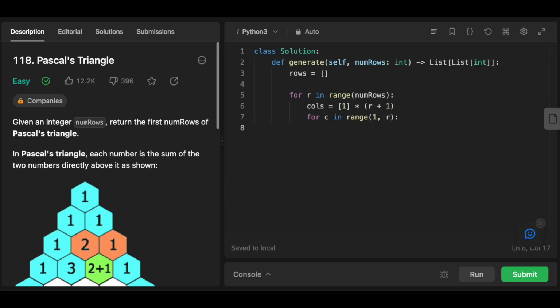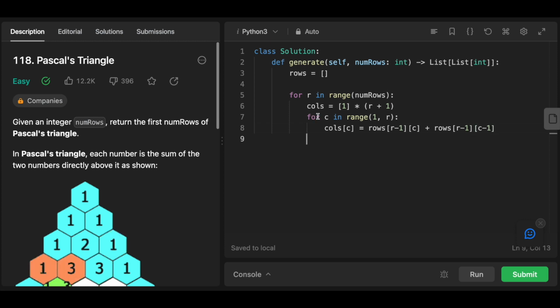Then we say columns at this position will be the sum of rows of the previous row. So r minus 1 and the column directly above, which would be the same column index, plus rows, again the previous row, but this time the column to the left.